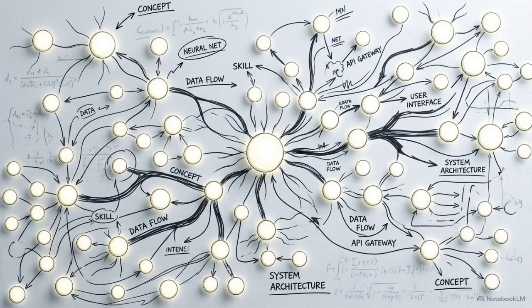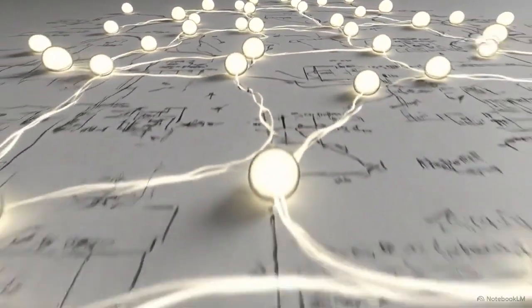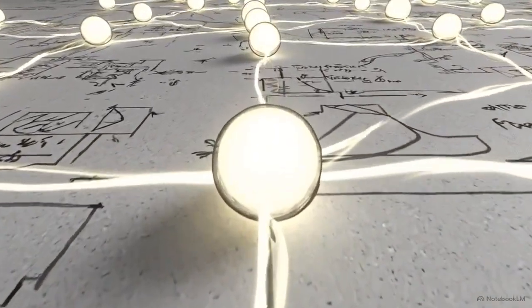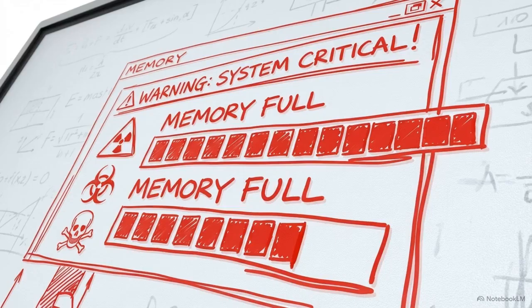Imagine trying to map every single concept, skill, and insight you acquire over a lifetime. You would be building a massive, dynamic knowledge graph, a sprawling web tracking your intellectual development in real time. But to build an AI tutor that can actually navigate this lifetime of data, we run straight into a hard engineering constraint, the LLM context window.